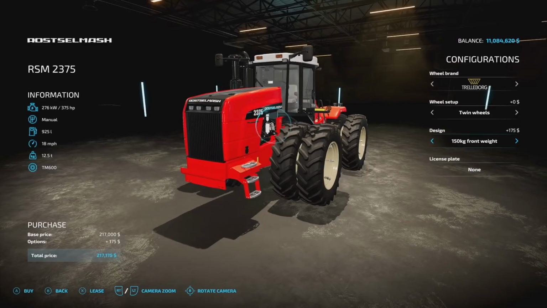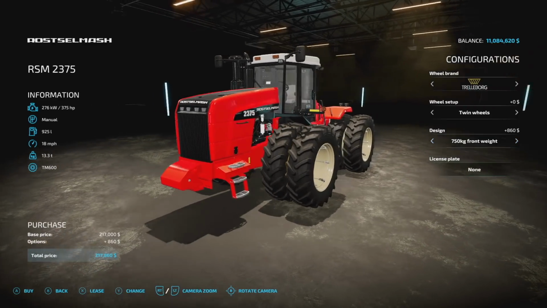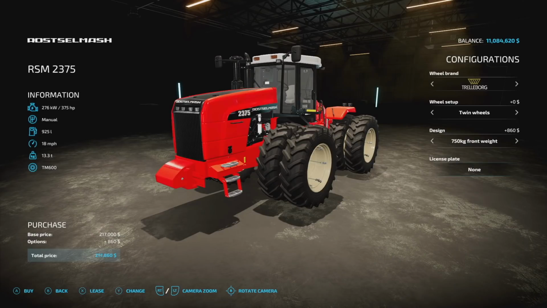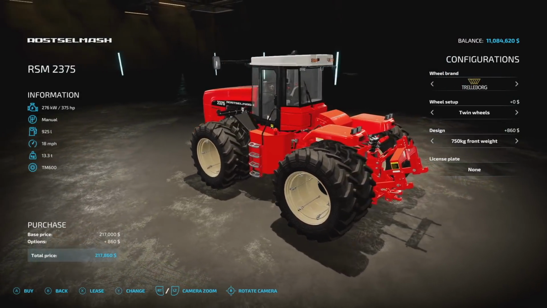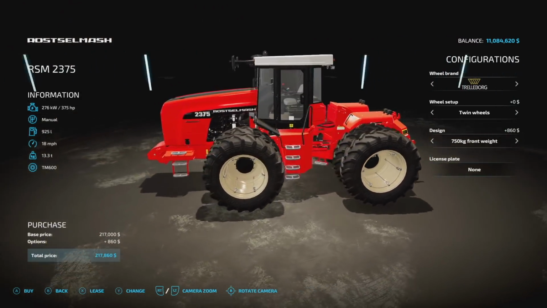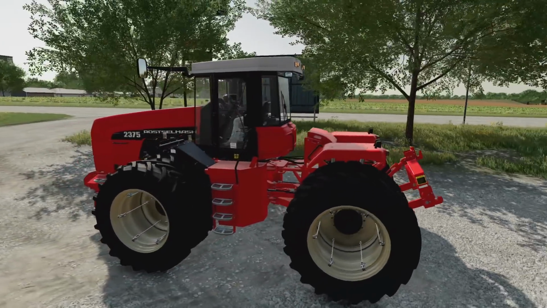Design, we have 0 kilogram front weight. You can throw it 150, 270, 390, 510, 630, 750, and back to standard again. License plate is all good. Manual transmission on here. Also, the engine, 375 horsepower, cannot be changed. 925 liters of fuel, no DEF, 18 mile per hour max speed, 13.3 tons. So, nice, chunky tractor right here. Can't wait to show it to you.